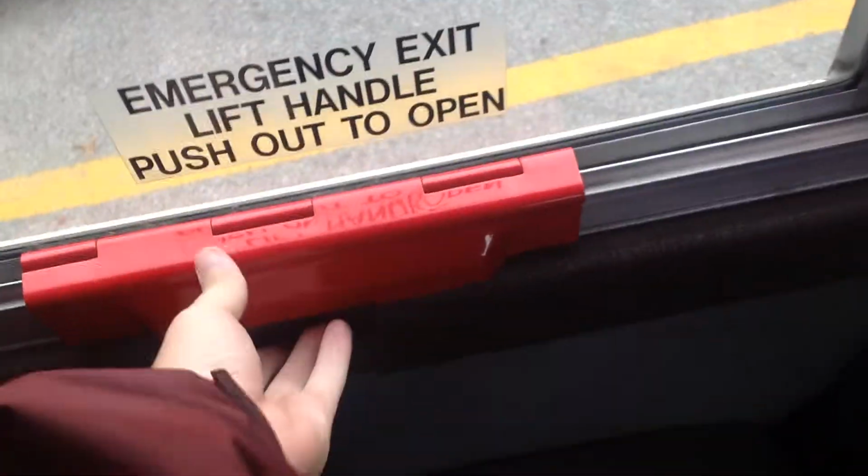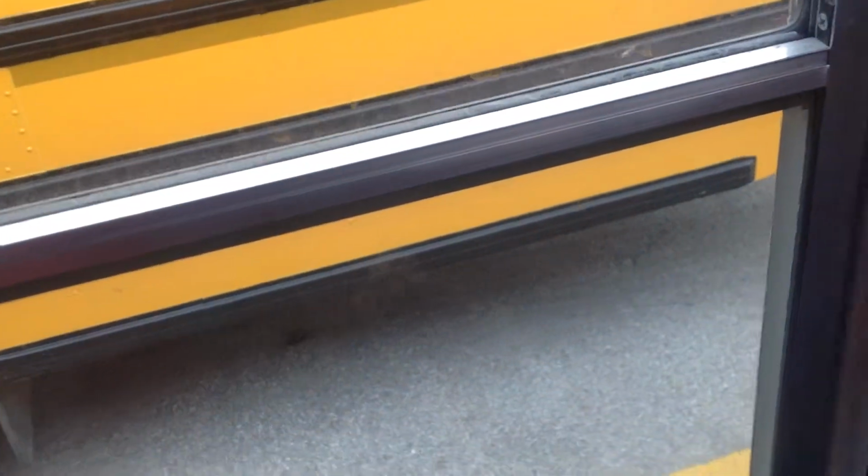Okay, we're also going to check the windows, make sure they open and close freely, and the emergency lights and buzzer should come on when you open the emergency window and go off when it's latched back down. If you do that, you can see the strobe light reflecting in the back of the bus.